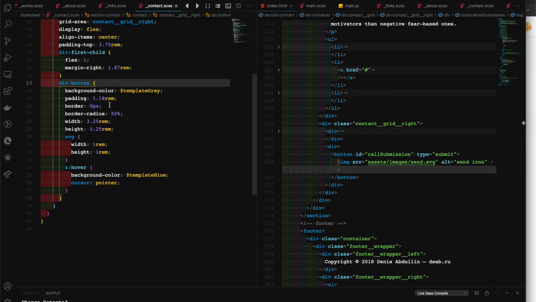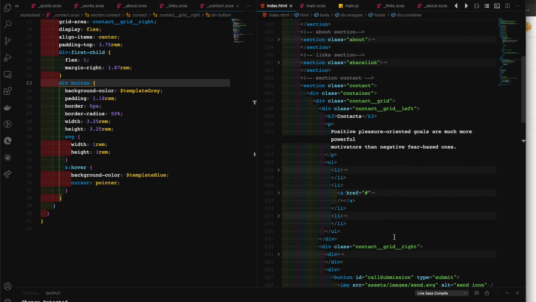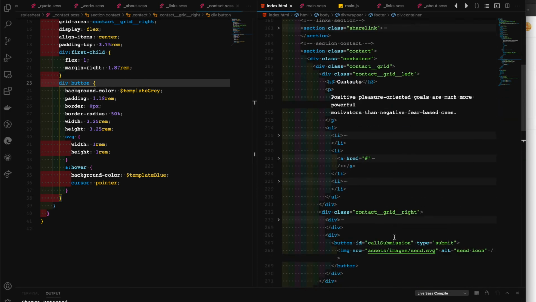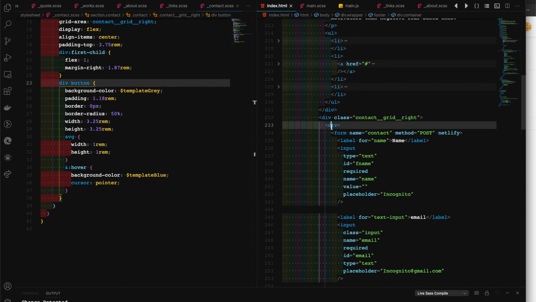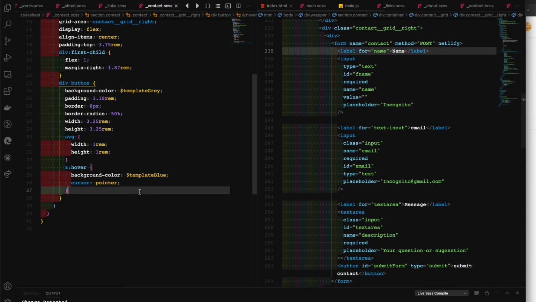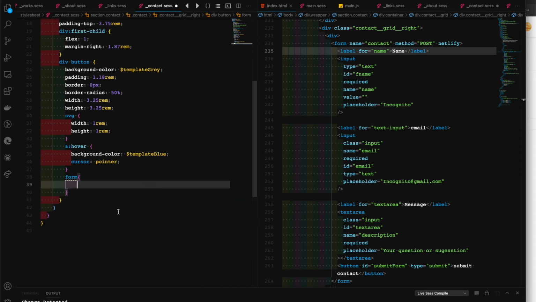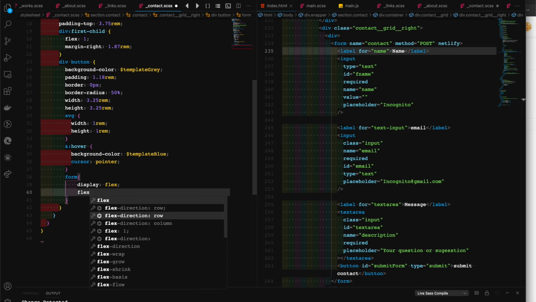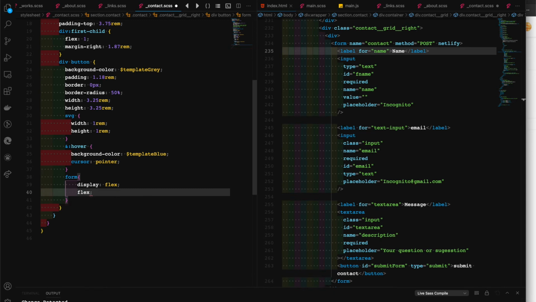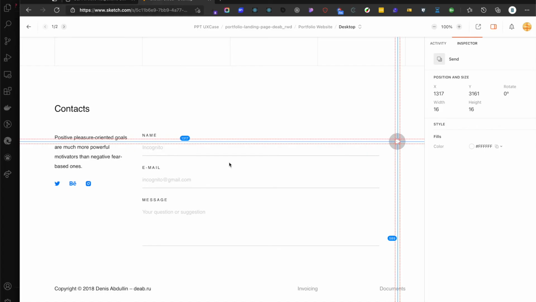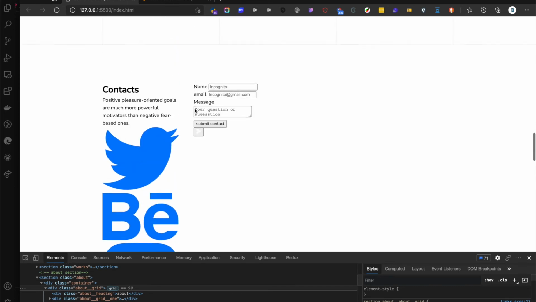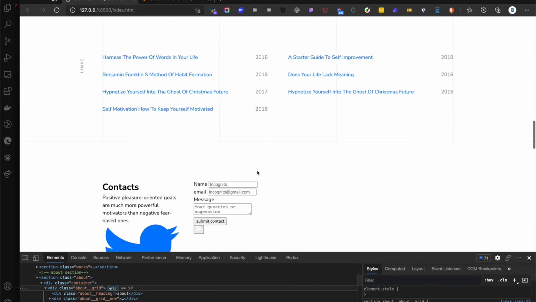Let's move on to our forms now, because we should work on the forms. Okay, inside of first child we do have a form, and let's select the form. Inside here we have the form, and let's add a display of flex, and flex direction would be column.